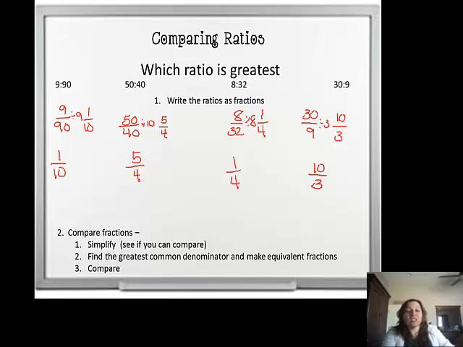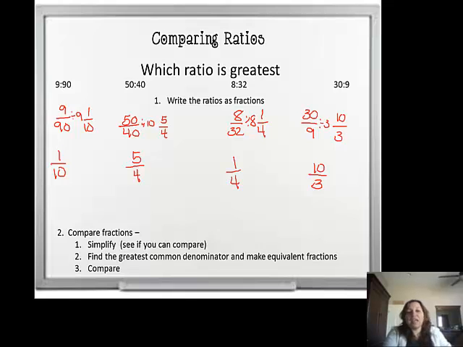Alright, so now we have 4 fractions in the simplest form, and we need to compare those. Again, we could at this point convert these to decimals and then simply compare our decimals, or we can go ahead and find the greatest common denominator for these and make equivalent fractions and compare our numerators. So taking a look, 10 and 4, we have 2 that have the same denominator, and you could see right here that we could very quickly say the 5 over 4 is greater than 1/4, so we know that 50/40 is bigger than 8/32. But we need to do that with all of them, so we need to find the greatest common denominator for all 4.